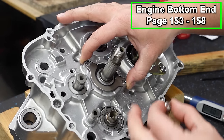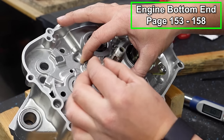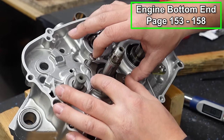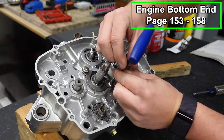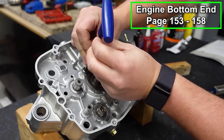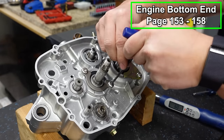And this is another spot where, if you're using OEM hardware, you're gonna have Phillips heads. I like to upgrade them to these Allen heads. They're just better, man. If you do have access to these, I would definitely upgrade them. And these, you can get away with just snugging them by hand. But if you wanna torque them down, we're gonna go to 6 foot-pounds, which is what we're gonna do.